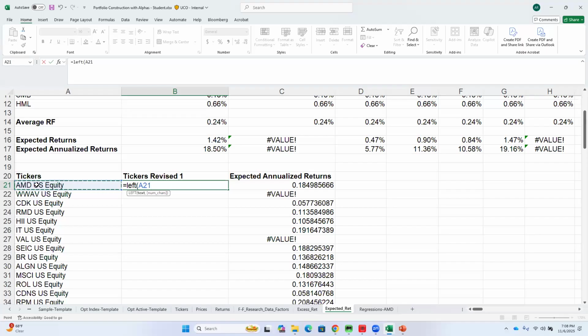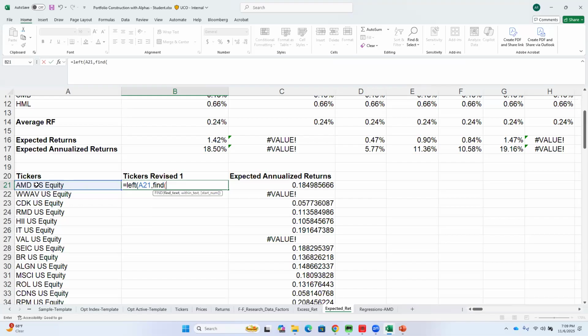So I want to print the digits starting from left, but now I need to tell up to how many digits. For that, I need FIND, open, right before the empty space starts.